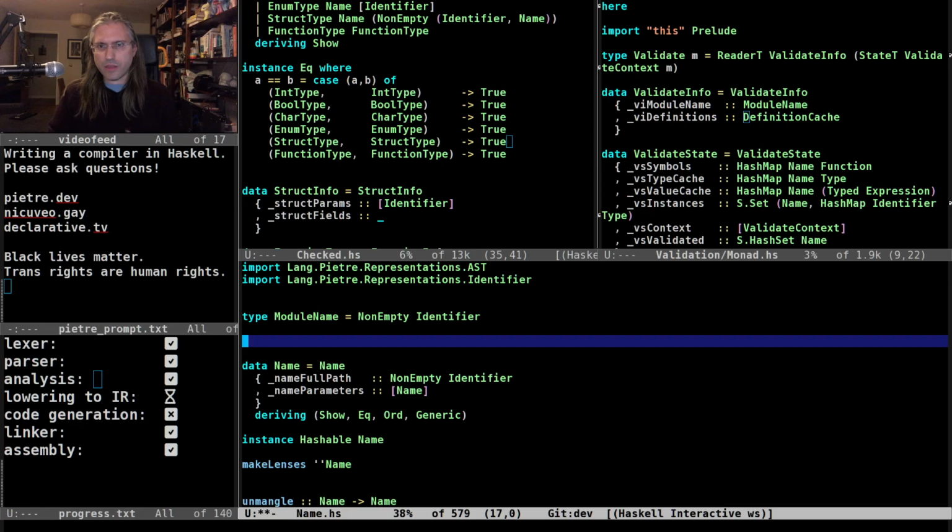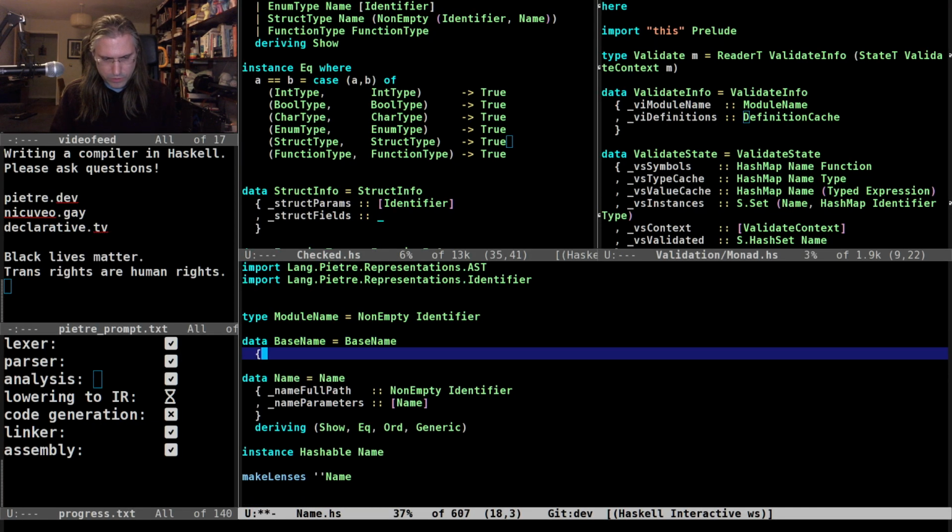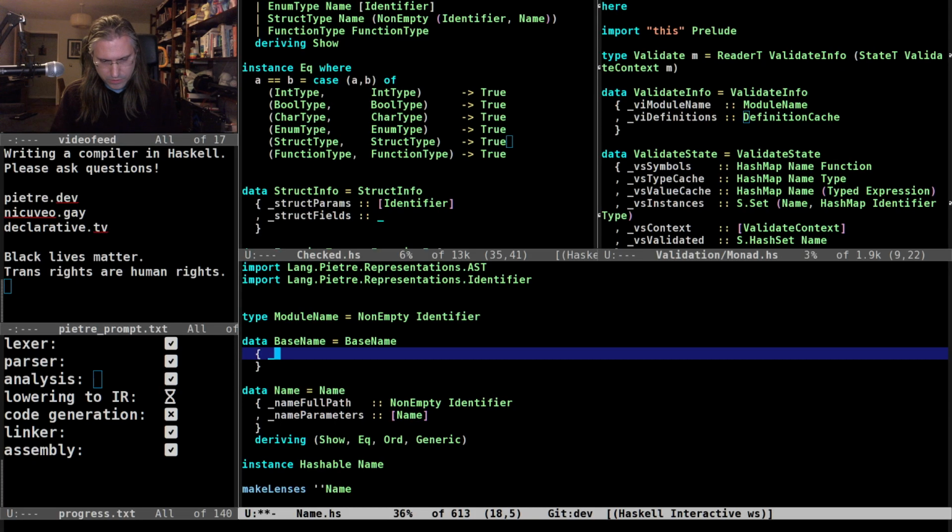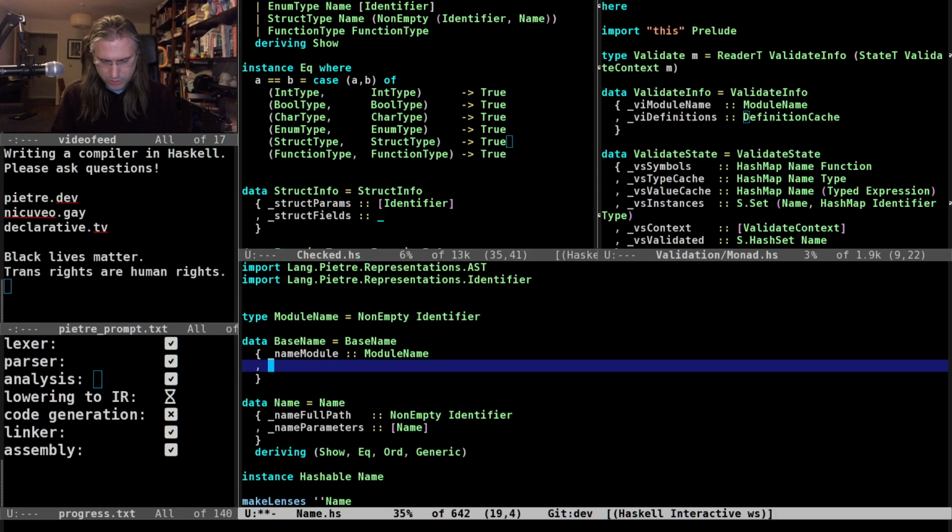No, I think I need that. I think I need to clarify this. How do I change that? A base name. It's going to be something that contains a module name and an identifier.